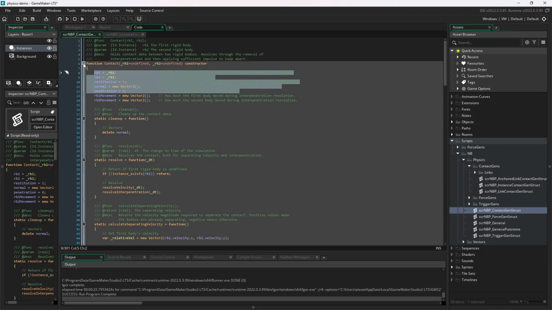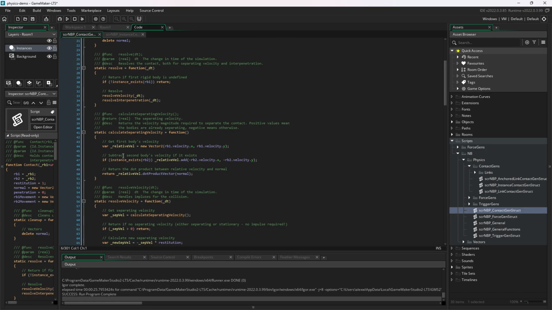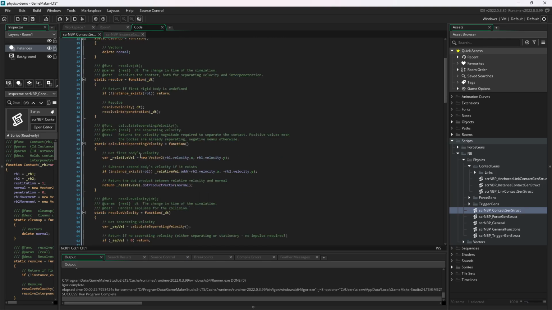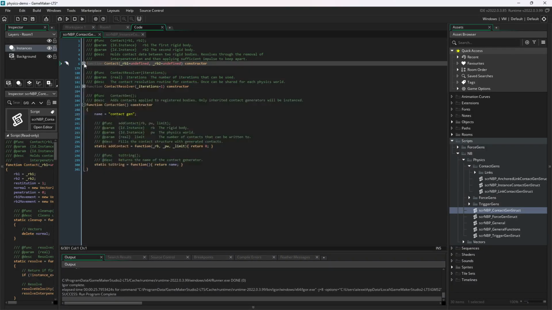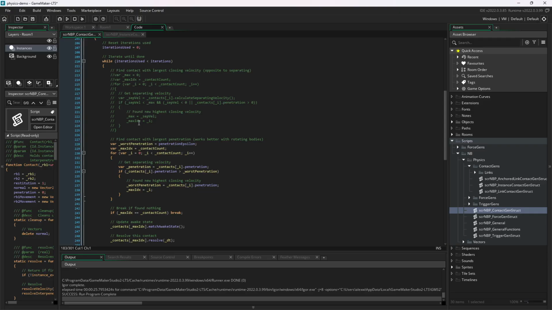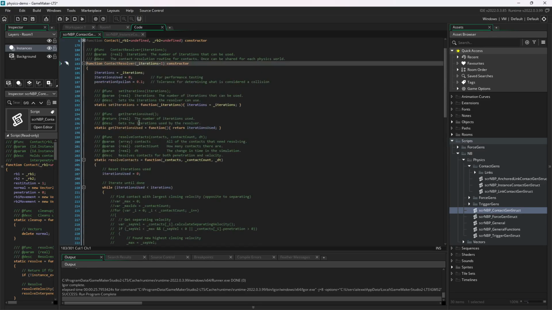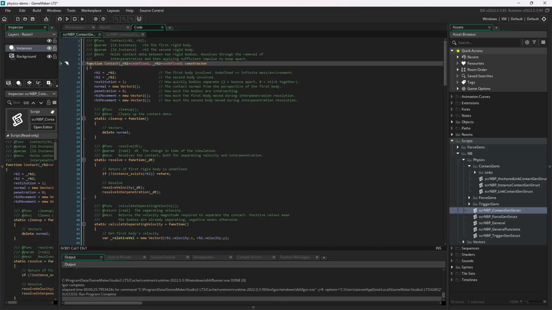The next thing would be, and as you can see, there's a lot of different things that happen to resolve the collision. There's a lot of things you have to do, but you won't need to look into that when you're using the contact generators themselves. And here's the resolver. This essentially resolves each of the contacts based off of the contact normal, everything that's filled within the contact data itself.